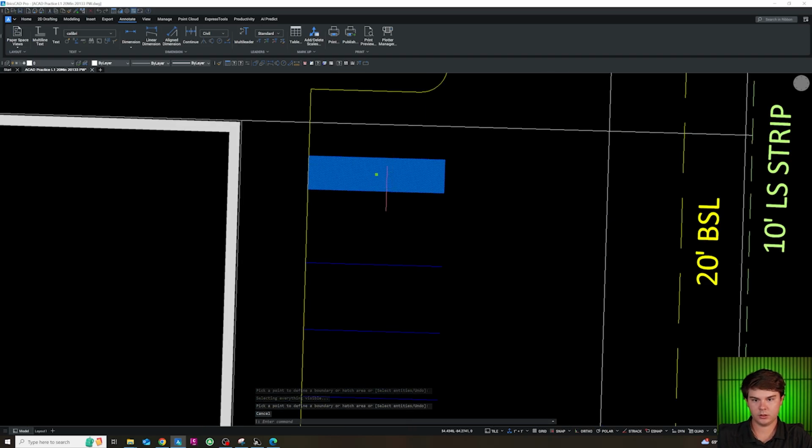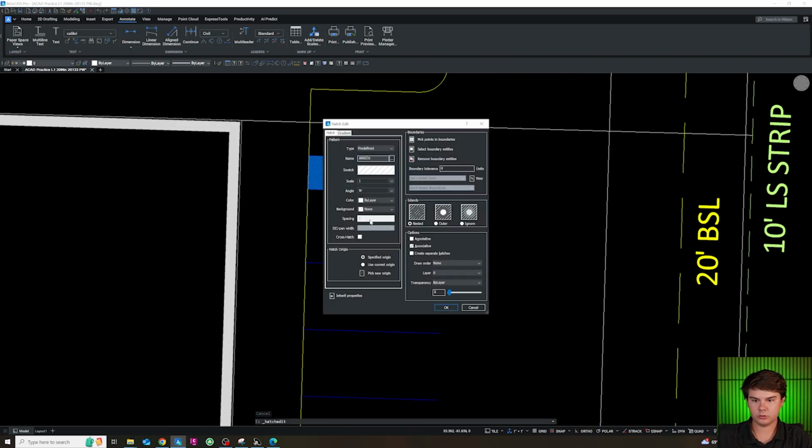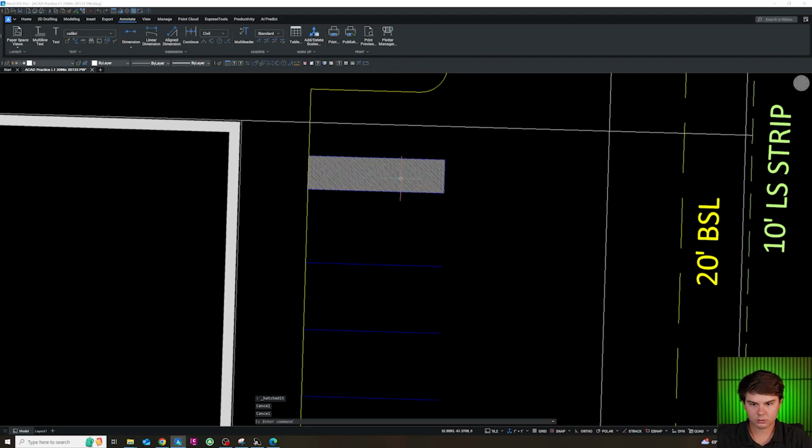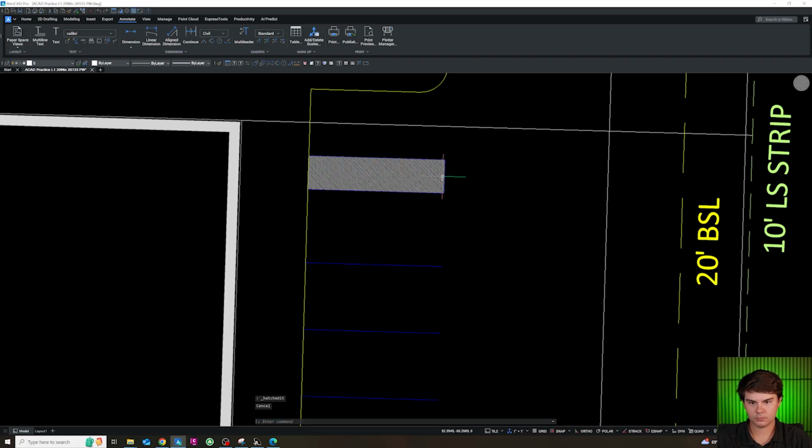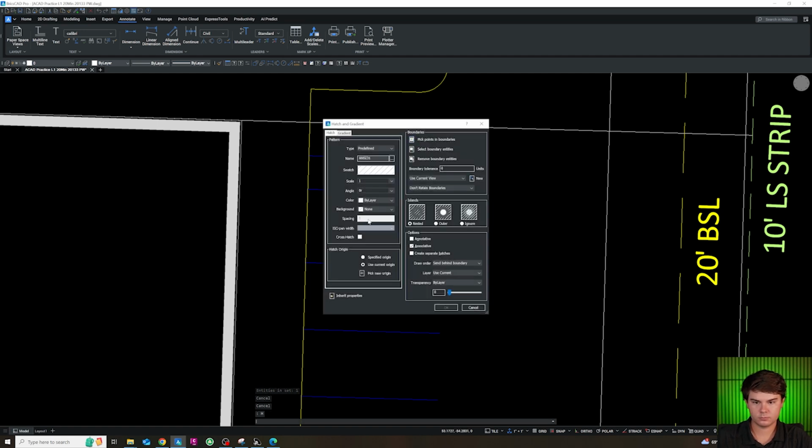Okay, so we need to adjust the scale of this, which is easy. We'll probably do 15 spacing. Scale.